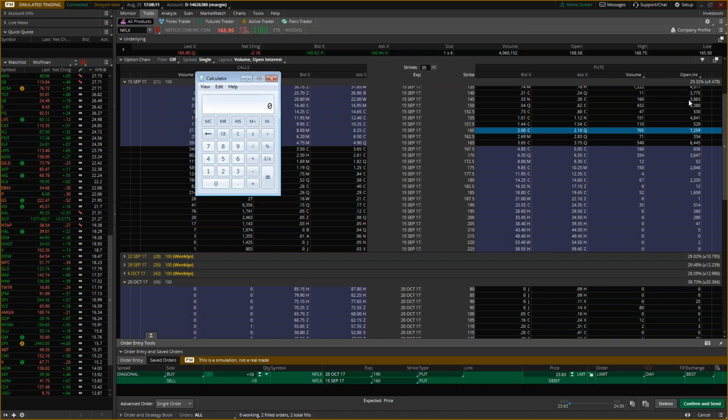But you'll see that happen. That's why it's really important to follow all of those rules, because you're setting yourself up for disaster. In this case, $23.63 divided by $30 wide is still 78. So that doesn't fit that rule. It's over 75% the width of the strike. And when I was looking at it, I wrote it down. It was $28.22 at one point today, divided by 30. 94%. You're paying 94% the width of the strikes. It just does not make sense. So make sure you follow these rules, okay?